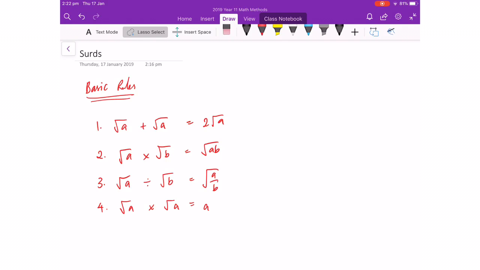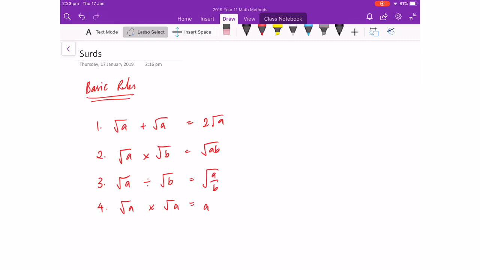I'm going to go through a few basic questions as well, and this will be helpful if you're doing Math Methods in Western Australia. This is really helpful for trigonometry and using exact values, so that's where it comes into play if you're curious. So let's have a look, shall we?